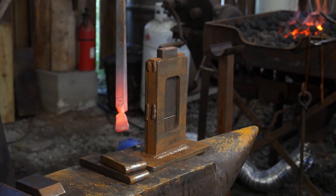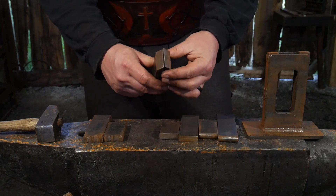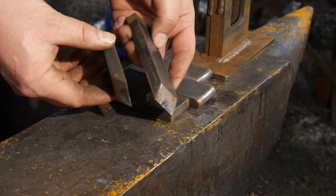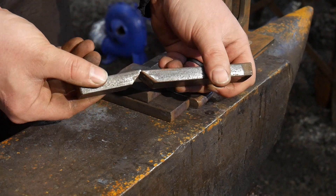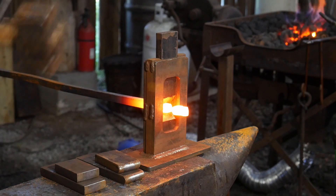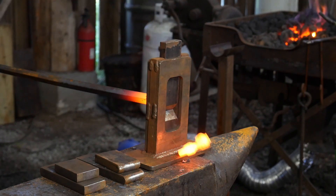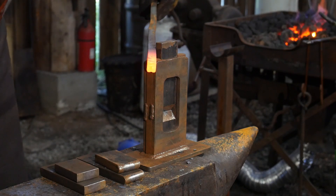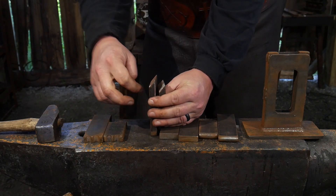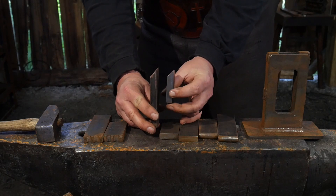Those are probably the two most used in my shop over the last decade-plus of smithing. Now, one that I also use quite a bit, although it has a less steep angle, is a butcher die set. You can cut these at all different angles. This is what is considered a proper butcher — something you would use to cut material off, really butcher and segment material completely off from the bar stock. I also use one with a much shallower butcher angle to set off the edges for tenons, and it's really great for isolating masses of material in the center of a bar — for instance, to make a forged collar. This is a very handy tool.